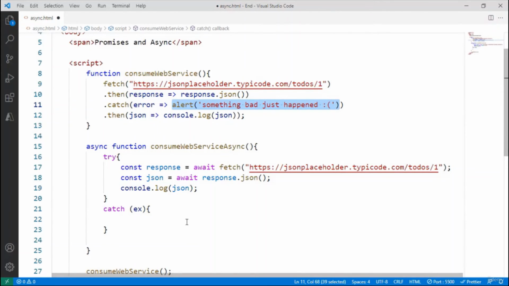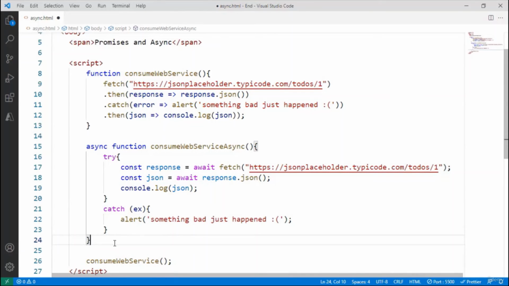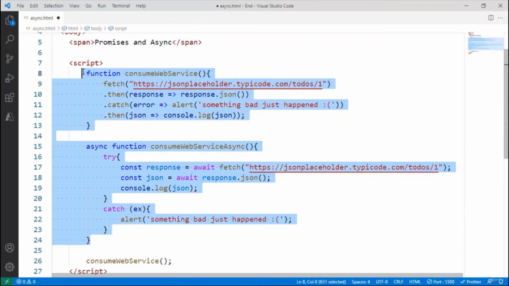I will just copy this alert and paste it here. And again, these two functions do exactly the same thing. The only difference is the style in which they do it. This one uses then and catch, and this other one uses async await.